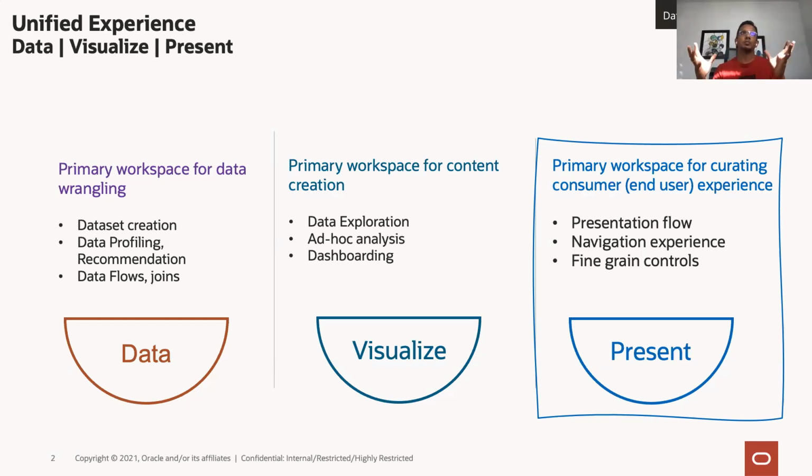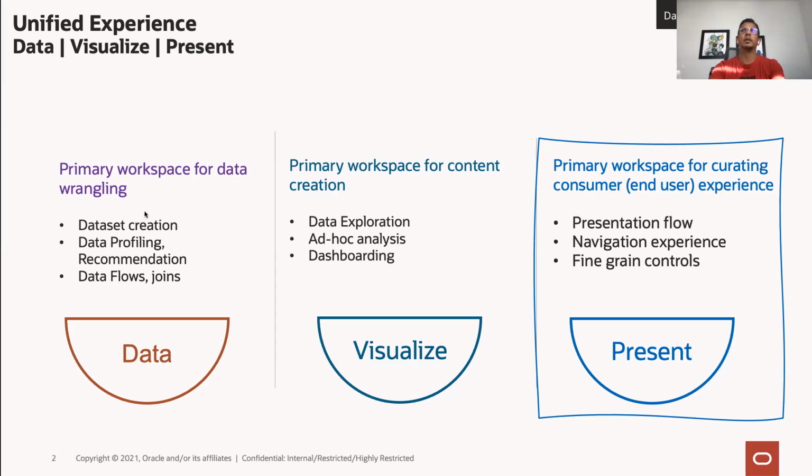And then the last is a navigation experience, right? So you might have seen bottom tabs is the default navigation style. And there are quite a few different styles of navigation. And we'll continue to add a couple more towards the end of the year, including top tabs, which is the default for our classic product. And a lot of our classic customers love top tabs, right? So 3 main concepts in Present: build a presentation flow, define what your navigation experience is, and then control the fine-grained properties that you want to expose to your consumer users, right?